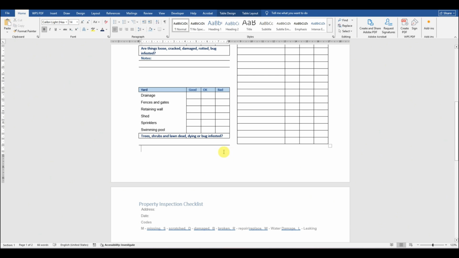Same with the one below. Give me 1 second. And there you go. And then you just have to write here notes. Then just adjust it.